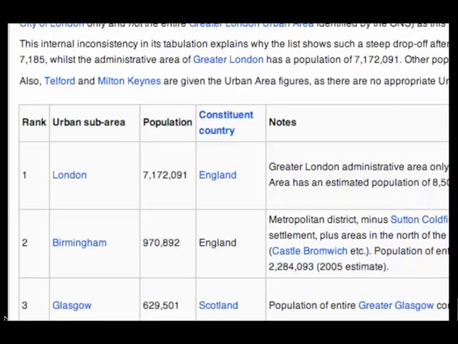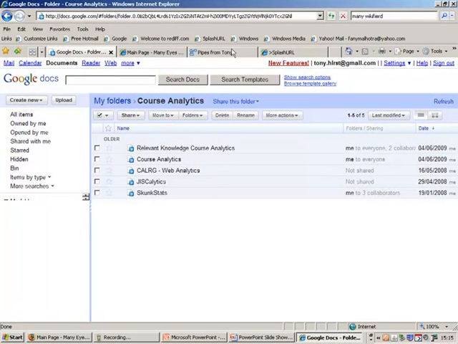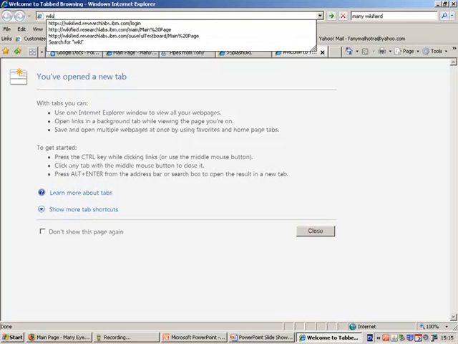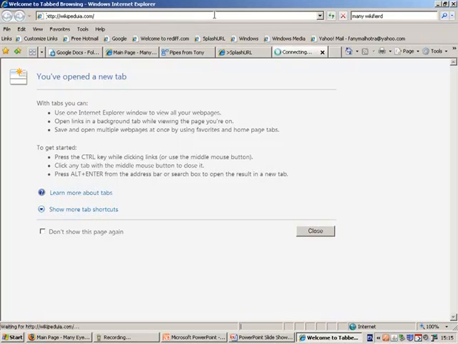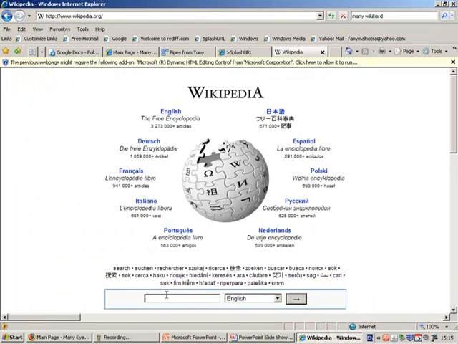Right, so the demo goes like this. I'm going to start off with Wikipedia. This is a live demo, so we'll have to see if it works. Hopefully it will. So go to Wikipedia. I'm going to look for UK city populations. I'm going to find a page that has a set of tabular data, the populations of UK cities.